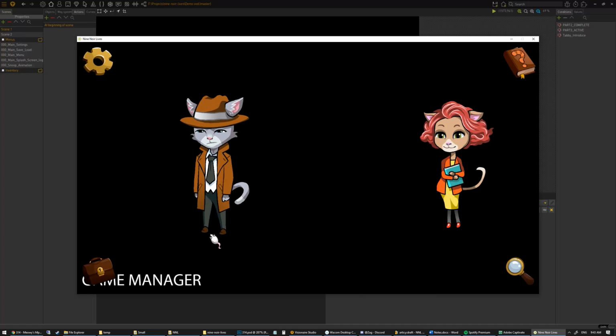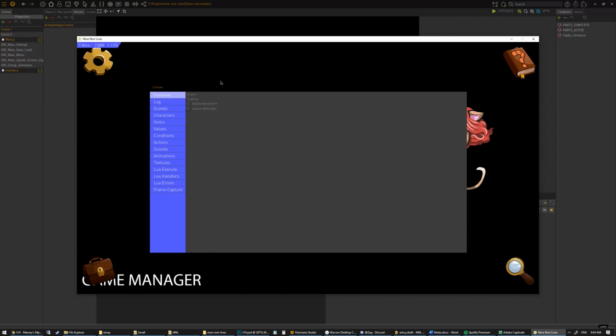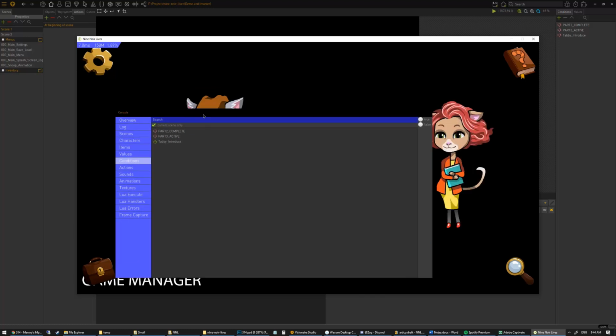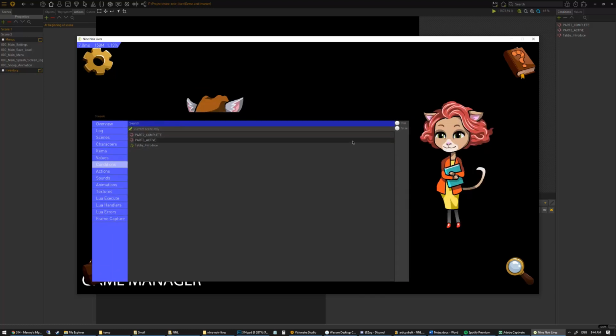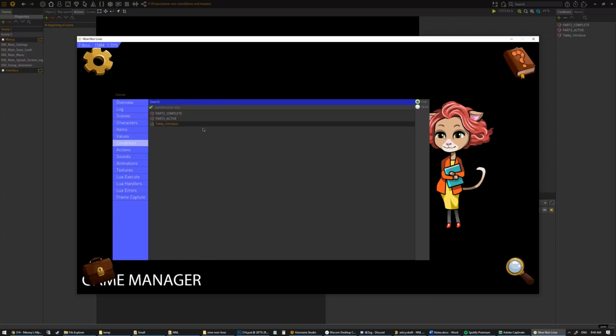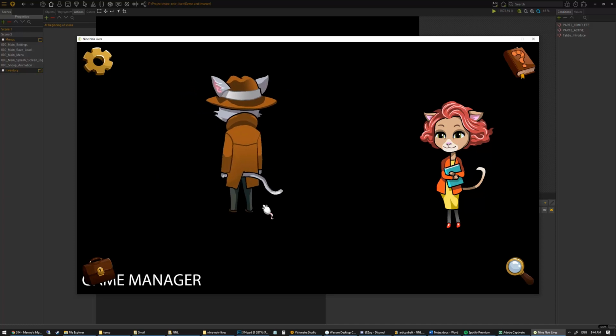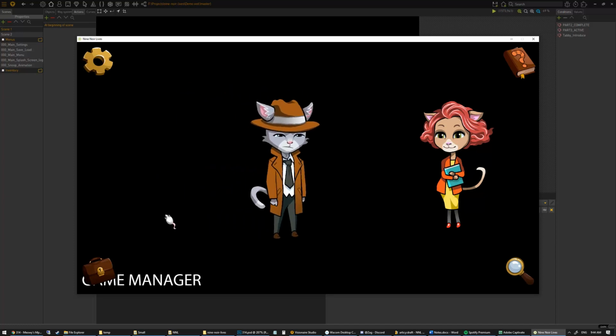Okay. Now, here, I want to troubleshoot this. I want to see what my conditions are. What I can do to do that is bring up a debug menu. So I can press tab, and then I get this menu. I've got a bunch of options here. I want to go to my conditions, and I want to see what has changed here. I can see tabby introduced is set to true. So this is interesting.